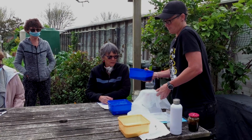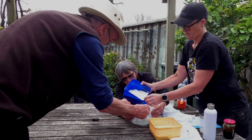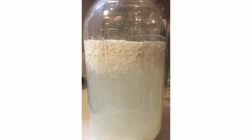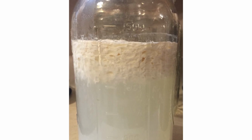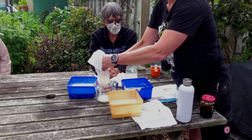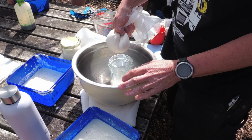All you want now is the whey from there. I might need a hand. Okay, that's right. Looks like it's got that brain kind of texture on the top, and it has separated into curds and whey. I mean, there's a good picture of it in a glass bottle on the handout, which gives you the idea that there's floating and then there's that milky layer. And so the whey goes in the compost, or people eat it. It's probably good for you.